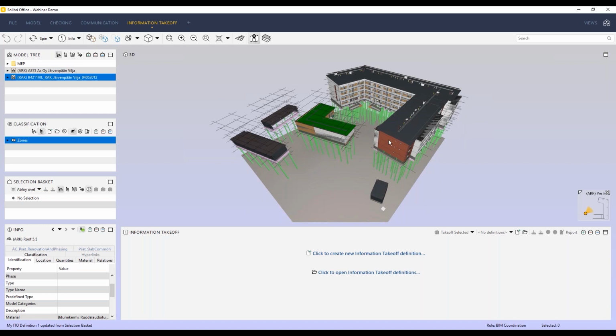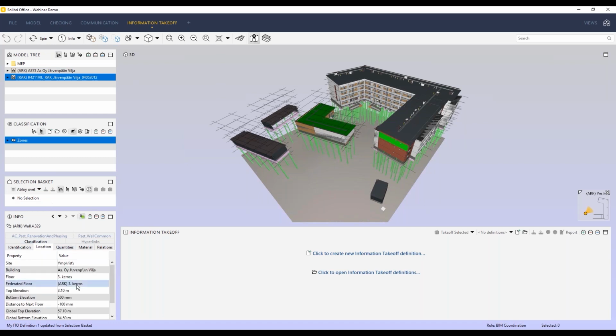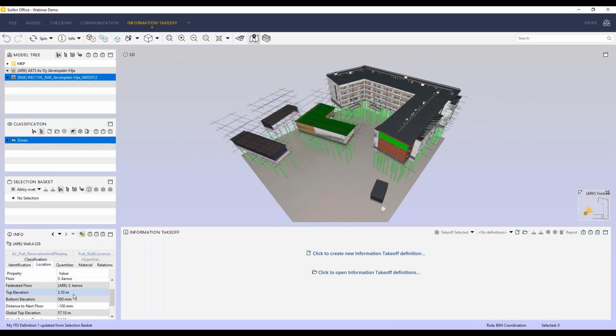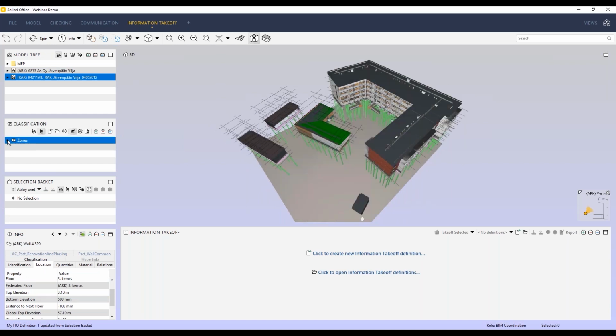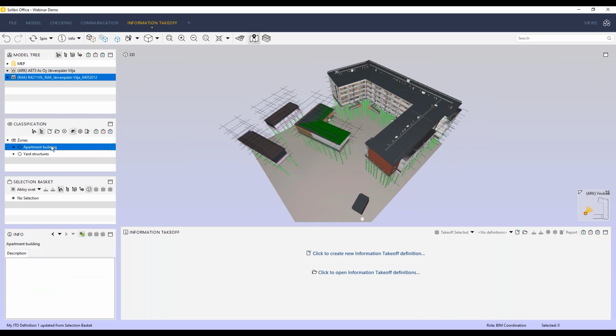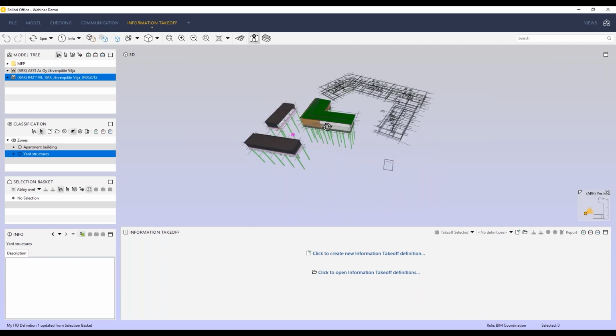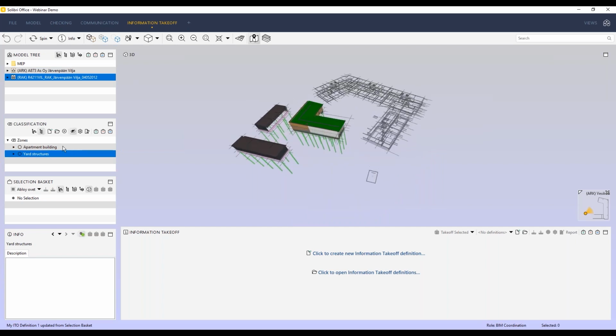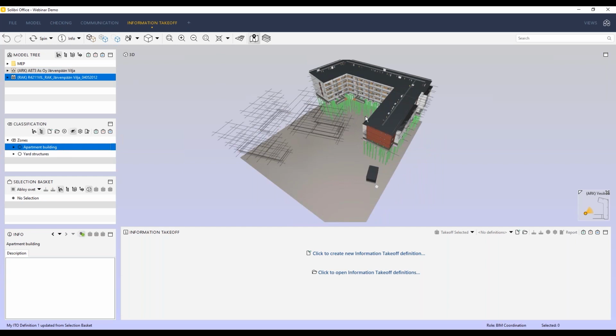So what we can use is, if we look at one of the components, all the components have a location, and we can use this as a classification rule to classify the different parts of the building. So for the example I've made, I just divided it into the structures that we have in the yard, and then we have the apartment building.